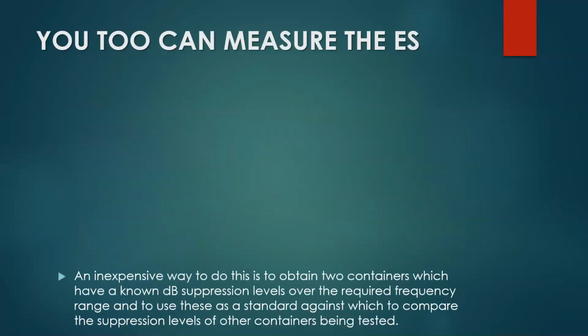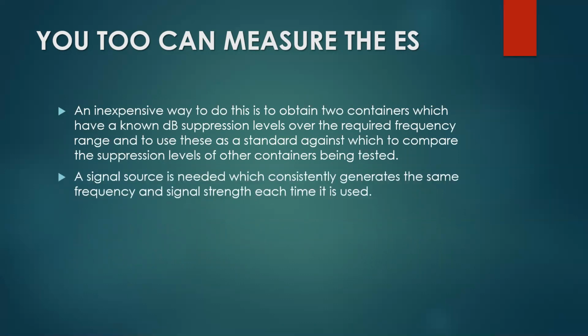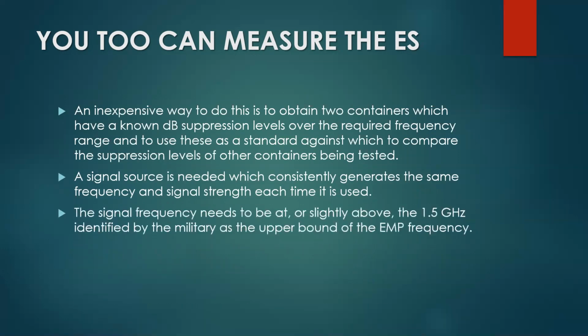So what do you do? Well, an inexpensive way is to obtain two containers that have a known dB suppression level over the required frequency range and use these as a standard. This is exactly how the author of this did it, and that's how he was able to do a lot of the tests that he did. You have to have a constant signal source, and the signal has to be stable above 1.5 gigahertz, which has been identified by the military as the upper bound of the EMP frequency. And a physical test location is needed, which will remain constant. That means humidity, temperature, and a few other things come into play there.